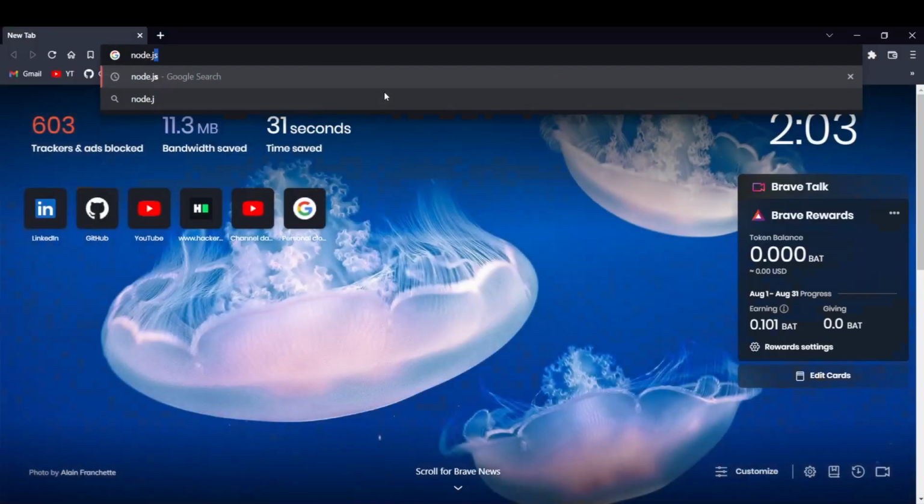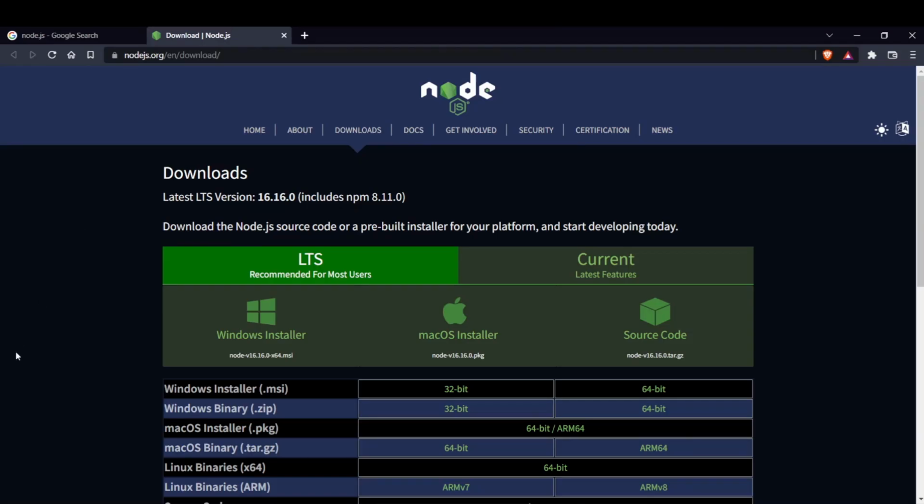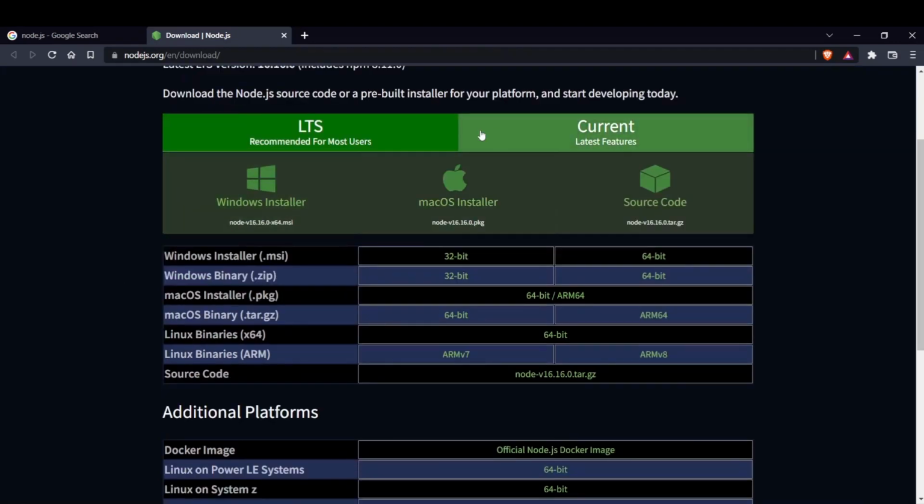So you'll first of all go to the browser. You'll just type Node.js. You'll go to its official website. You can directly hit this download link. There you'll find two options. One is an LTS and one is a current version. I'll prefer you to go with the LTS version because this is the long time support, right?